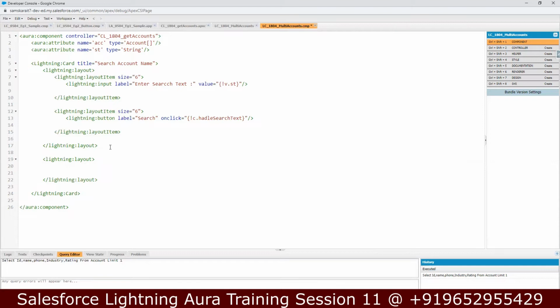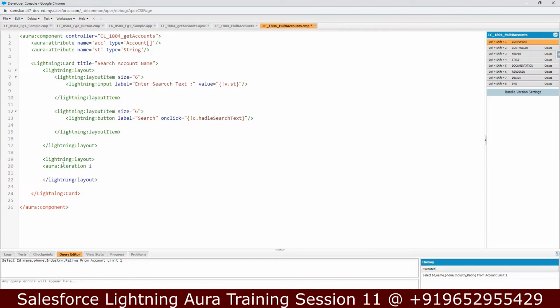So how to display multiple records if my attribute stores an array, a list, or a set? That is Aura iteration, because I wanted to iterate through each record.